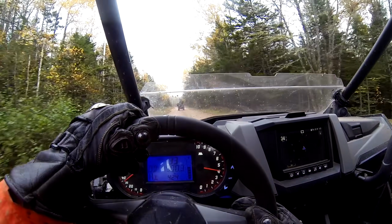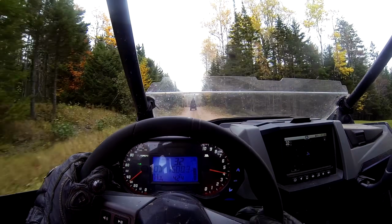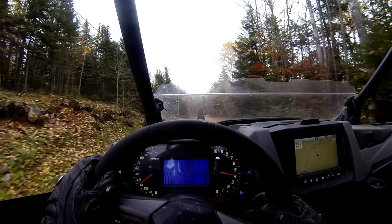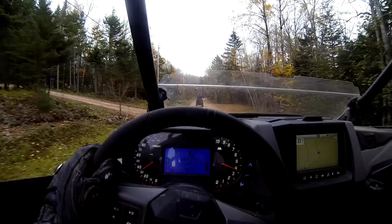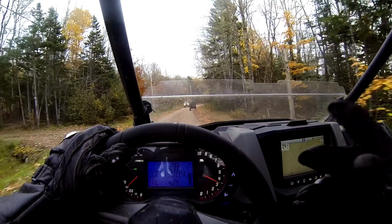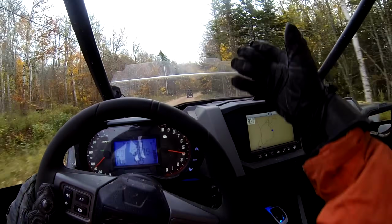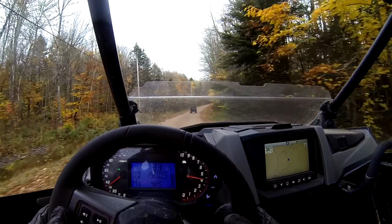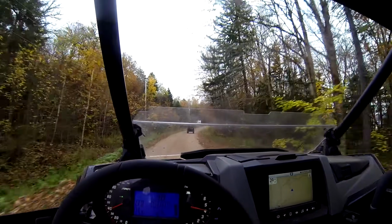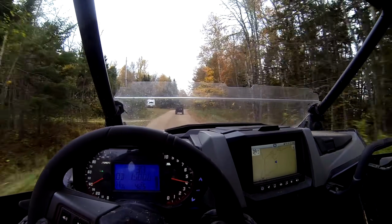Oh man, I don't want to get the Razor bug. Every time I sit in one of these things, it's like, yeah, I gotta have it. That's what initially caused me to purchase my first Grizzly 660. Bruce had a 660 and I was running a Kodiak 400. I got on his 660 and noticed the power difference, and it was just like, yeah, gotta get one. So I sold my 400 and bought a 660.